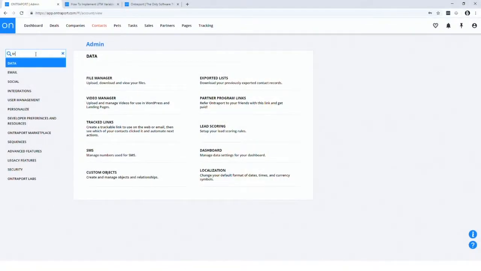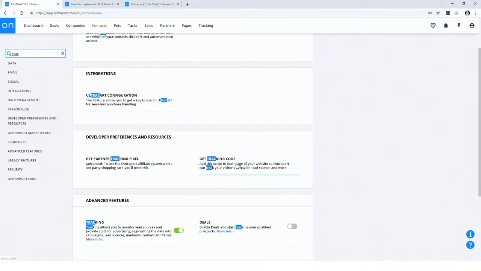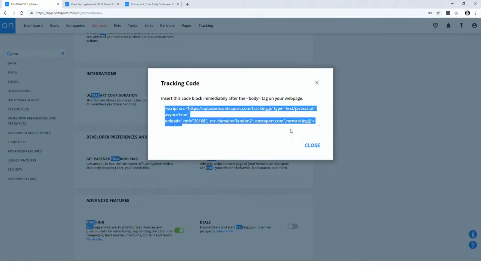If you use another third-party site, or you don't have PilotPress installed on your WordPress site, you have a tracking script that you do need to implement, and you can get that here. Where is it? Get tracking code, and here's the script. And this, don't copy mine. It's going to be unique to you.